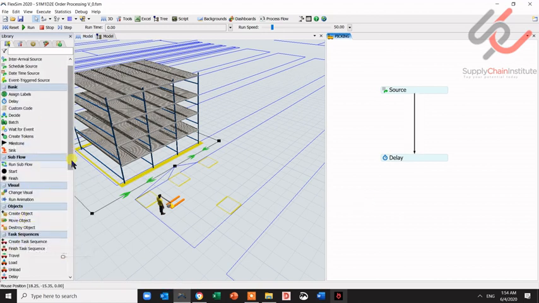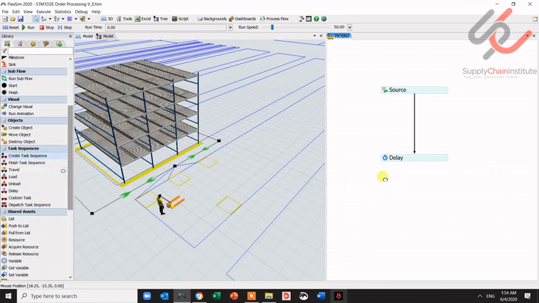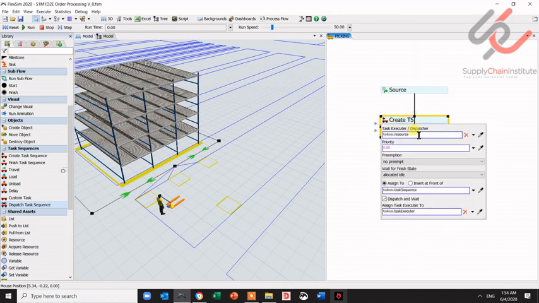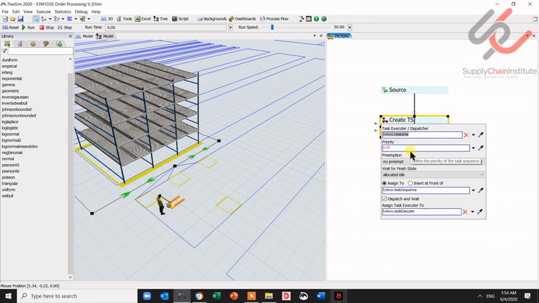Remember to always include the 3 most important activities, which are create, finish, and dispatch task sequence. I'll put them right in the middle. I'm still not going to use them. Okay, who's going to be my task executor?